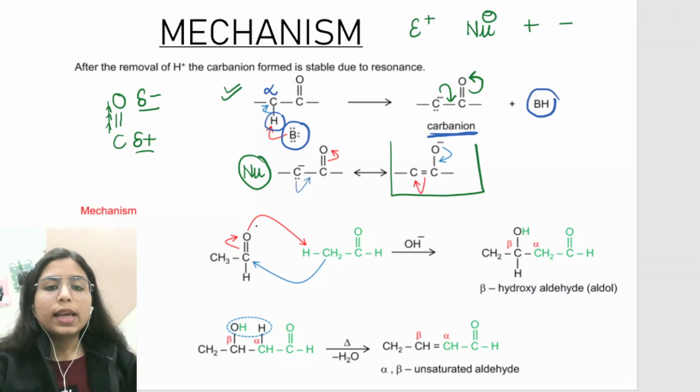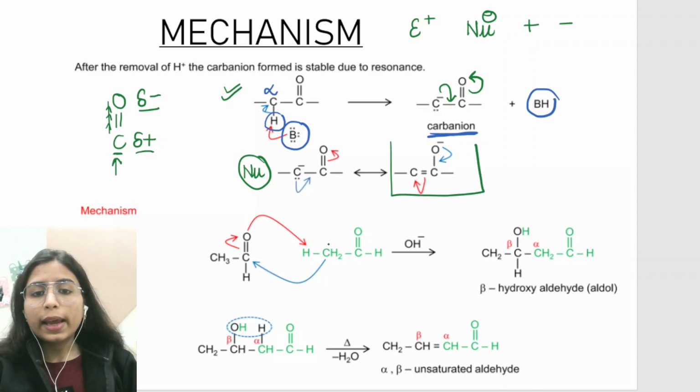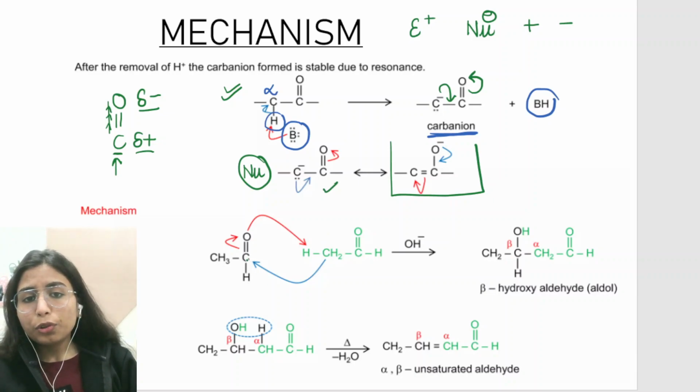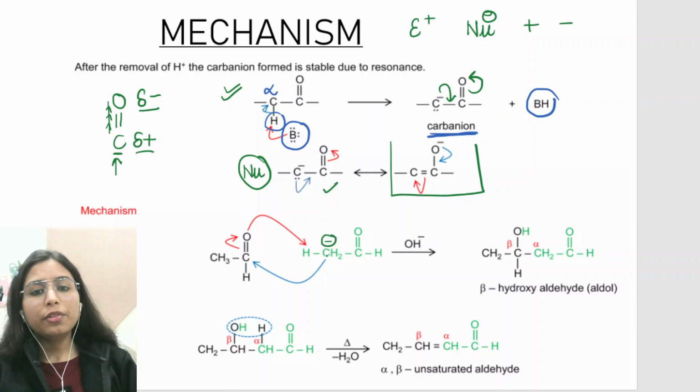Now in the next step, we know that this can act as an electrophile. So what is going to happen, the negative charge which you have generated over here in this first step will be attacked at this electrophilic carbonyl carbon. So basically the negative charge that you have generated over here will attack at this position, and the electron density will be seen shifting towards oxygen.